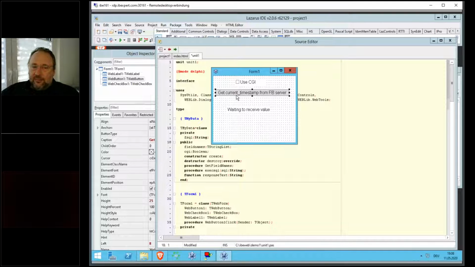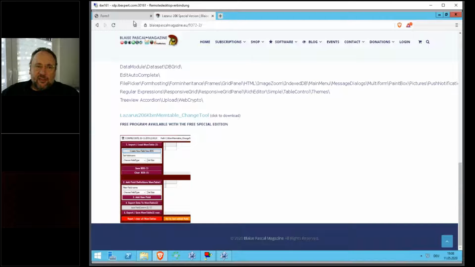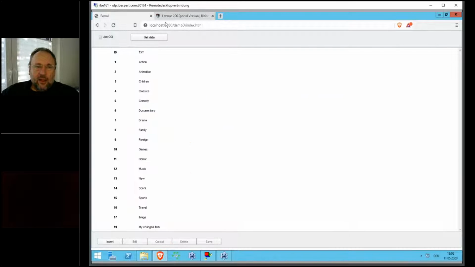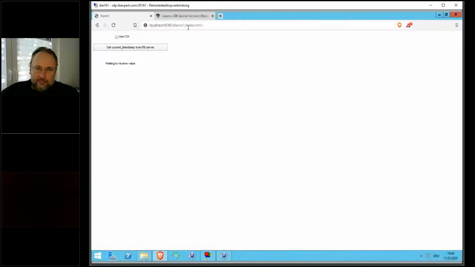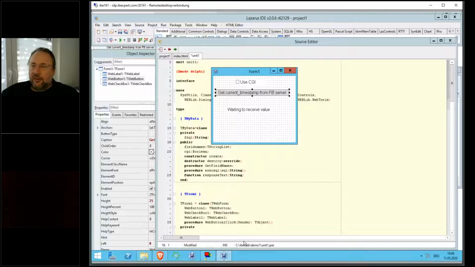But this button here, for example, if you have a look back at this application itself, this was the demo 1 application. This is the checkbox, this is the button, this is the label. When I click on the button, I would see on the label a timestamp.